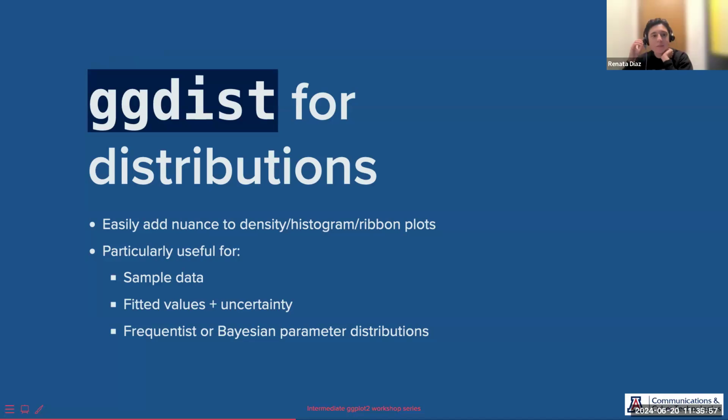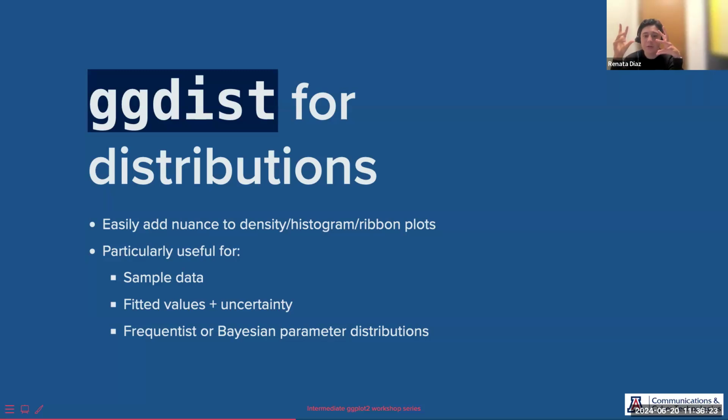Yeah, so the first one I was going to talk about is called ggdist, and it's for plotting distributions. Either one-dimensional distributions like histograms or density plots, or distributions around a line or a curve, which you see in base ggplot as density plots, histograms or ribbon plots.